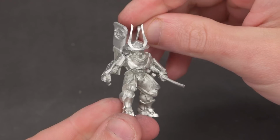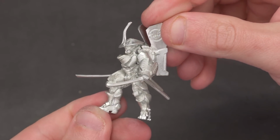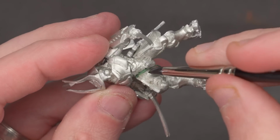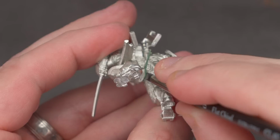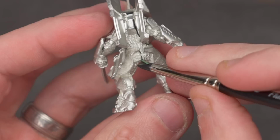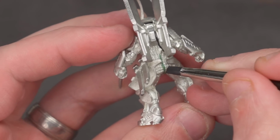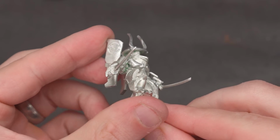Once this model was built, he did have a few tiny gaps that really are hardly noticeable to the naked eye, but when I have my footage zoomed in 4 times right now, they look a lot bigger. So all I did was roll out some really thin green stuff snakes and wedged those into place with my rubber-tipped clay shapers. Now, I'm a self-admitted mini building stickler. I take a lot of time to make sure there's no flash or mold lines in any of my models, so you really could skip this step entirely and your model would still look great when it's painted.